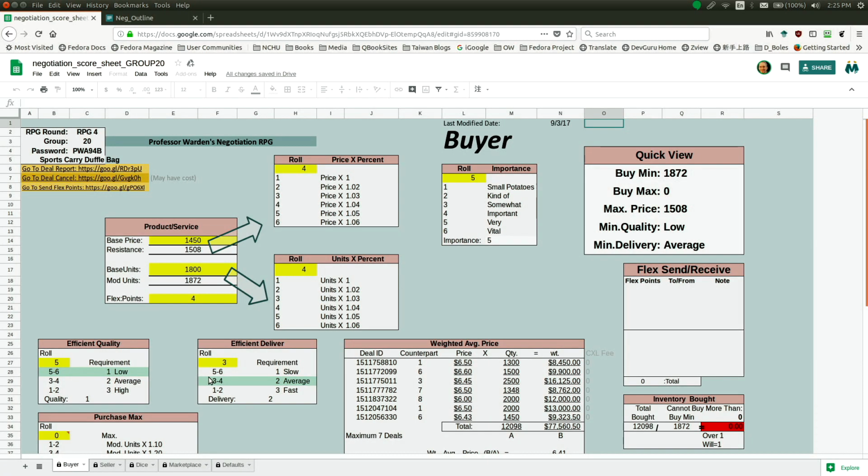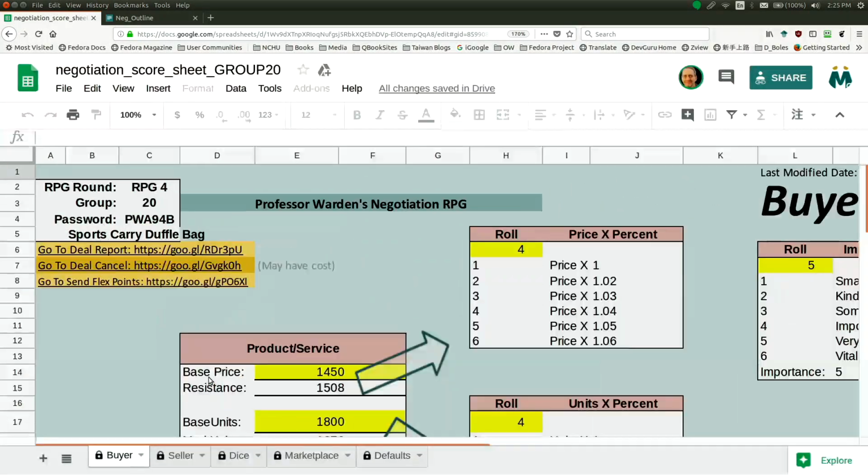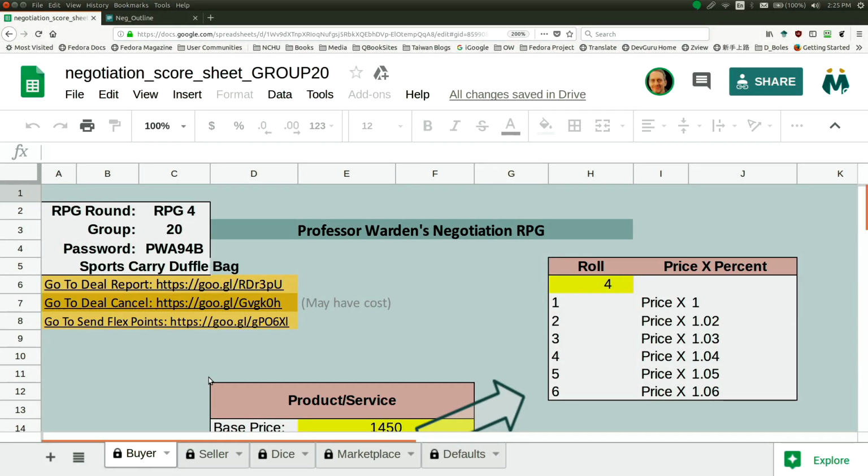What are the kind of situations you could do this? I would say that if you're in a situation where you're not going to be able to win, remember one of the key aspects you need to think about is your goal to create a relationship. Rather than focusing on winning, maybe focus on creating a relationship, and you can do that one way through flex points. So I'm going to go ahead and click on this link here to send flex points.